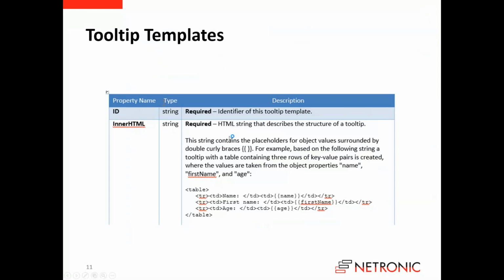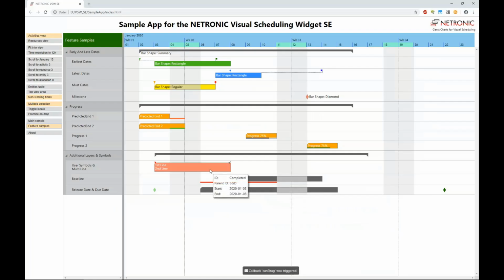These tooltip templates are defined with an ID and have HTML inside as a string, and inside the HTML string you can have variable attribute names of your objects inside these curly braces, and so it's possible to show the tooltip templates here for all allocations with only one template that can be defined as a default, or also again on each object for itself.